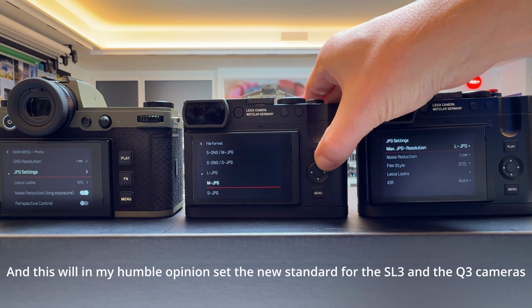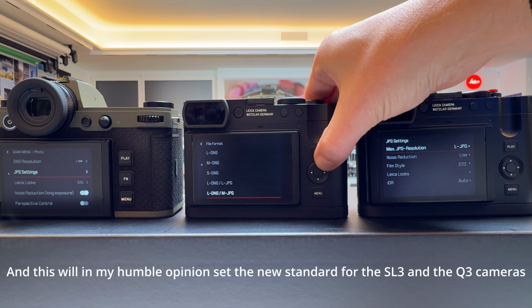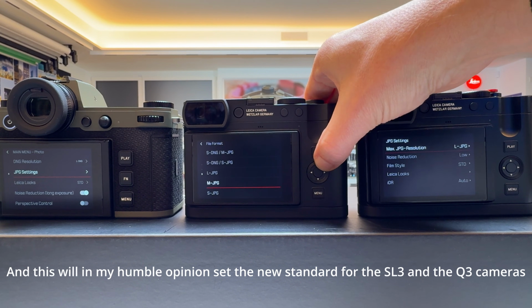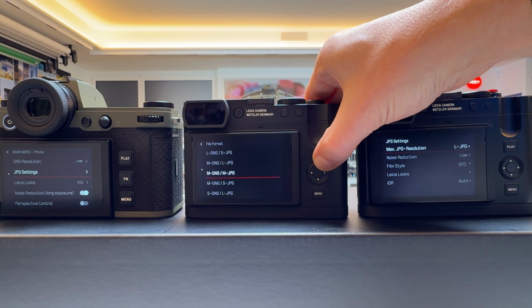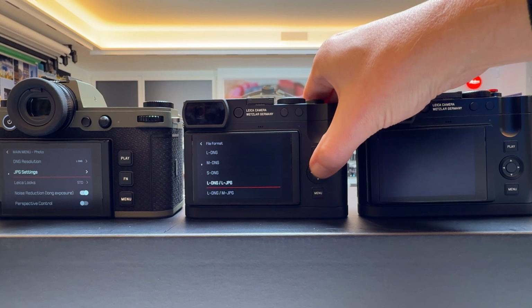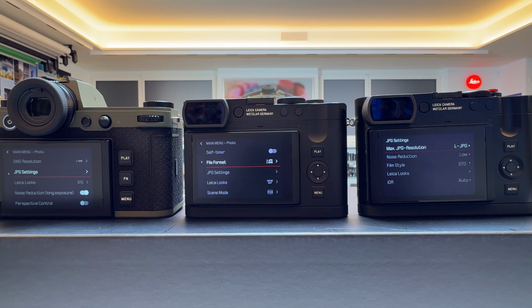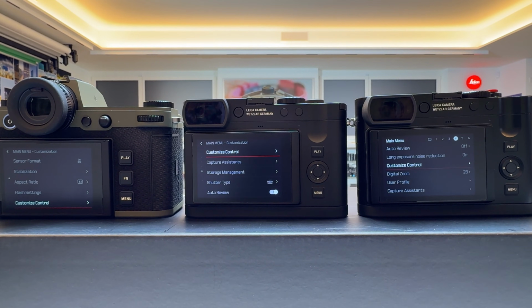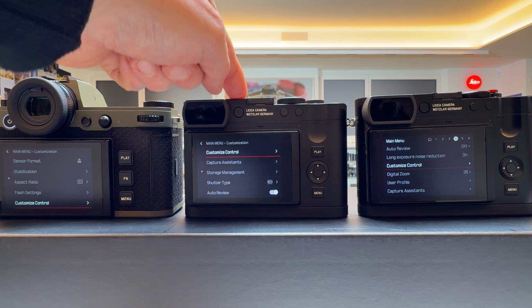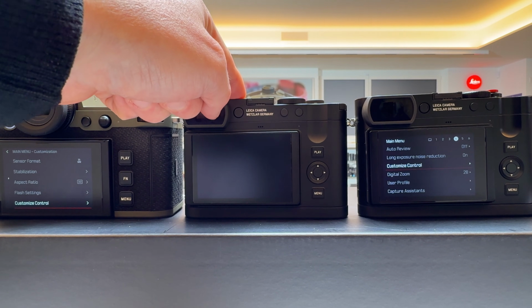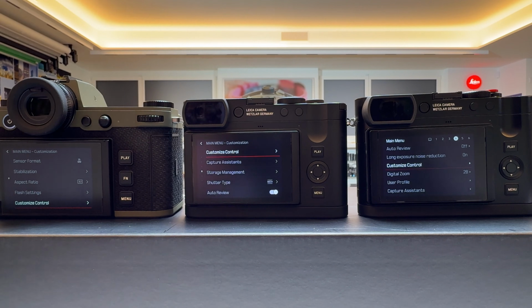And that is, of course, more convenient, more efficient than if you have to set this up via several menu entries. And I think this is solved in a clever way here. Really like it. I typically have this setting LJPEG and LDNG, LJPEG only for preview before I go into post, because post-processing will happen exclusively with RAW files, meaning DNG. Here's another example where the menu structure is different and where the Q3 Monochrom, in my opinion, very likely sets the new benchmark. I believe this is the blueprint of changes we'll maybe see in both firmwares, on the Leica SL3 as well as on the Q3 standard 28 and 43.